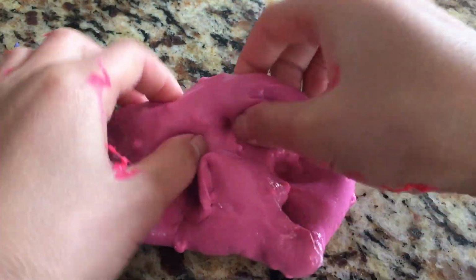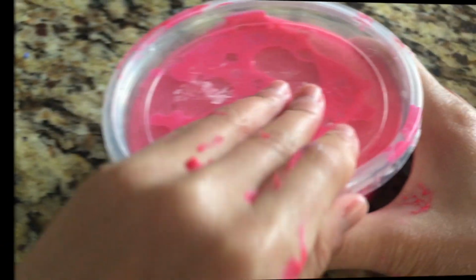There aren't a lot of foam beads. There are quite a few though, but that gives it a nice texture. This is my next slime.